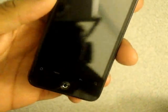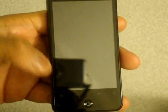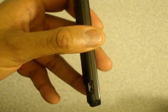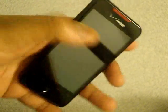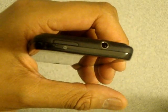Totally flat, as you can see, and it's to replace the trackball, and it's kind of a nice addition. Whether it matters depends on how much you use the trackball or not. But you can pretty much take care of everything on the screen. It is nice for navigating a bunch of links or any kind of small movements. It's there when you need it, so it's pretty cool. On the left side, the USB jack, and up top the volume up and down rocker. 3.5mm headphone jack and the power button on the top, and nothing on the right side, nothing at all.